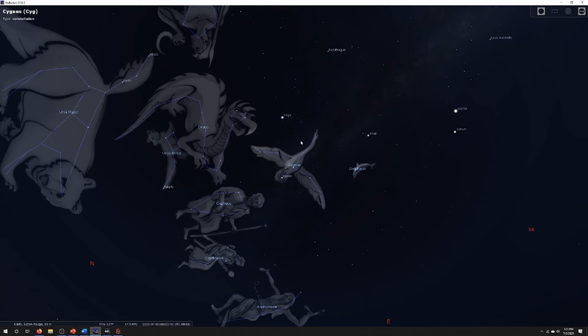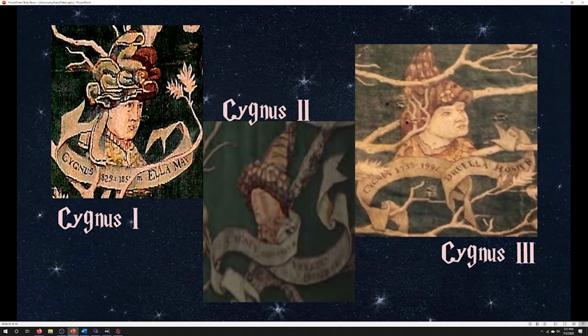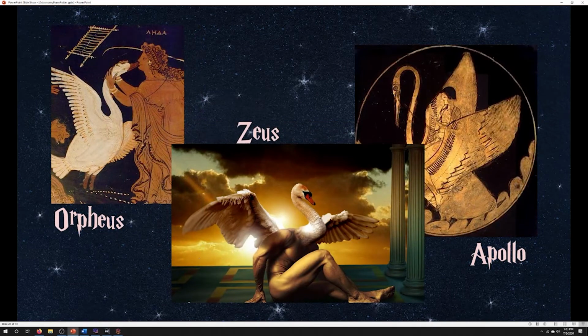In the series, there are 3 Cygnus Blacks that span several generations. You've got Cygnus, Cygnus Jr., and Cygnus the Third. Now, in the ancient Greek myth, there were 3 swans mentioned as well. 3 gods were able to transform themselves, as if they too were animagi, into swans to trick people about who they really were. Those are the 3 swans in the ancient Greek myth that the names in the Harry Potter series may have been based on, with 3 characters spanning several generations. Now, was this intentional or just coincidence? Don't quite know.